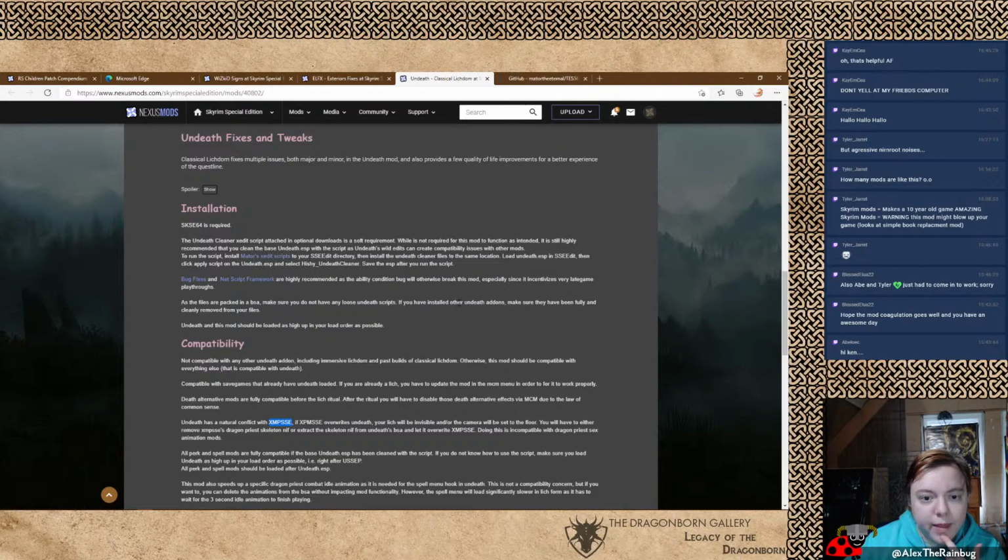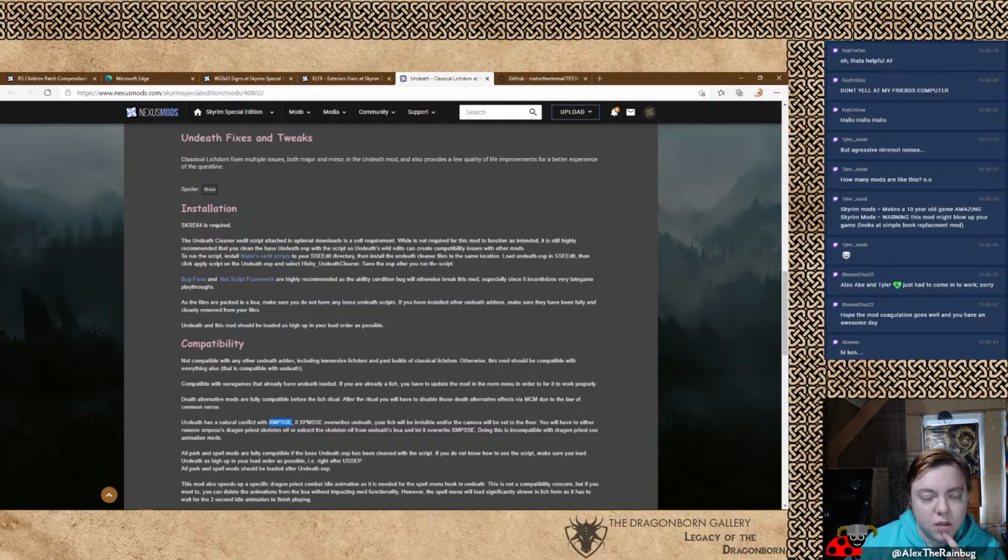So we're going to open that in a new tab. Install Xedit scripts in your SSE edit directory, then install the Undeath Cleaner files to the same location. Then load this, then click Apply Script, and select this. Save the ESP after you run the script.